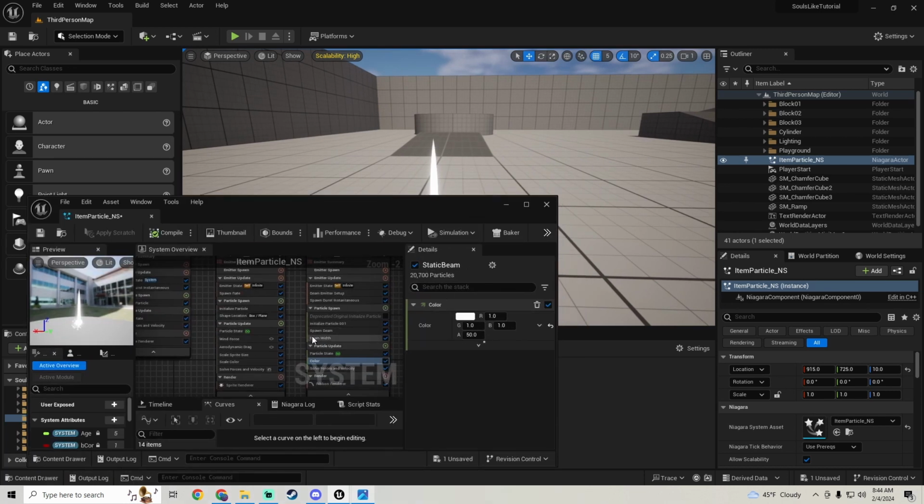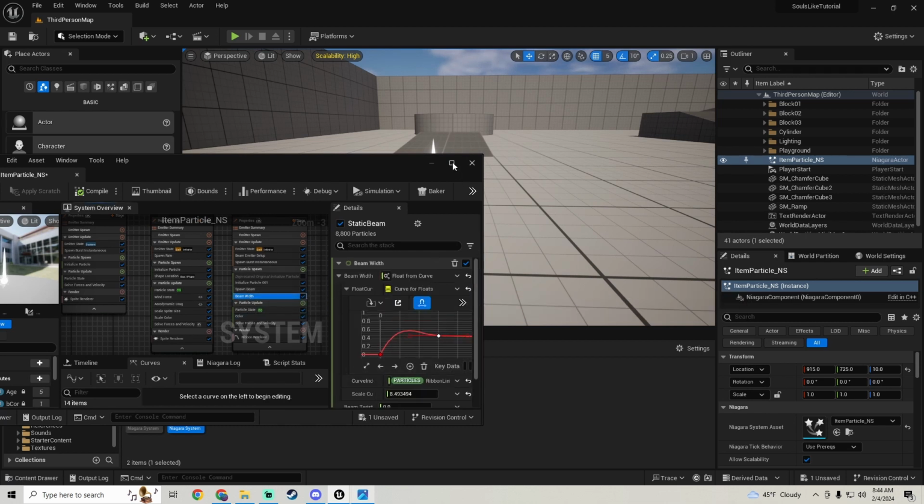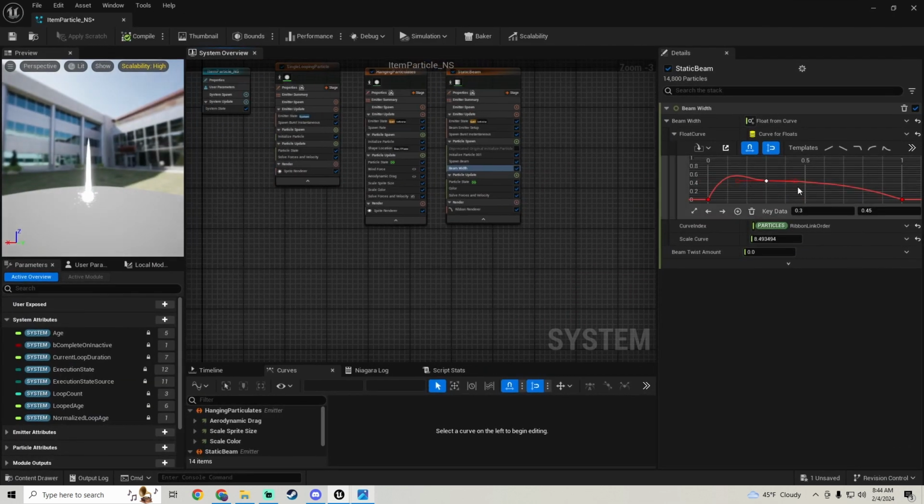Not too bad. I think that's bright enough. Let's go to the beam width again. Try to make this look a little bit more how we want it. You can mess with the curve to shape it out a bit.